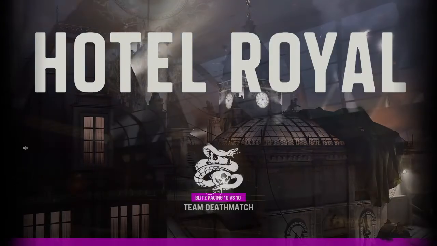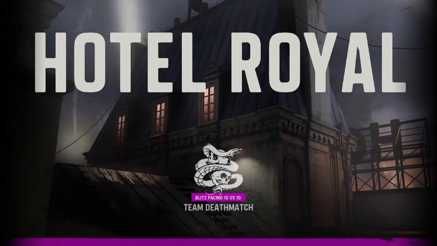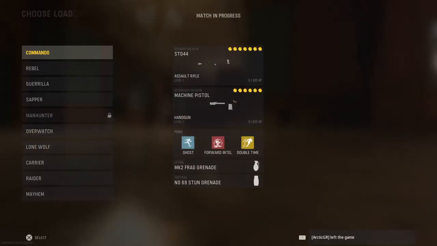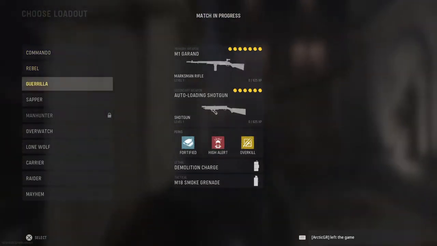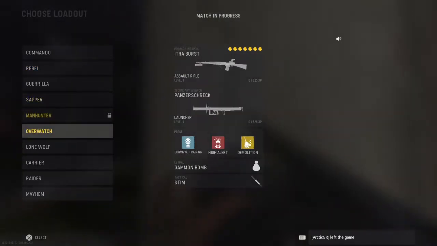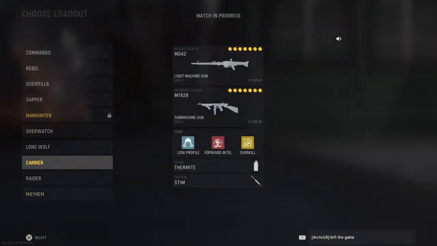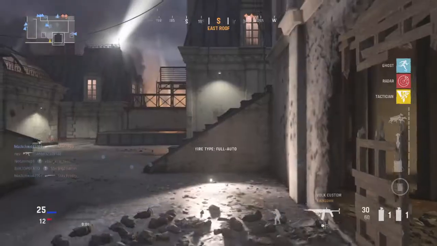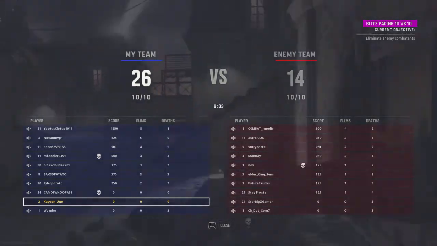Okay, aw, not a new map. Alright, well. We have the lead. Keep it up. Alright, it is a 10v10 though. Oh, we unlocked this. Oh, look at all these guns. Oh, MG82. Alright, let's try the Vulk.